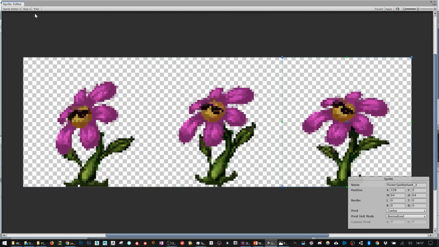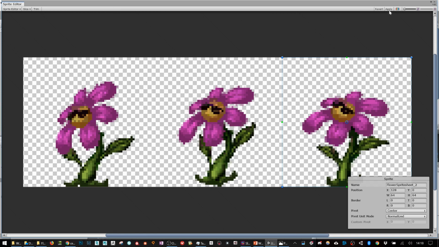If you do automatic, it will try to keep the sprite around the base, like it will try to fit the sprite around the actual sprite shape, which is not what you want. The reason why you don't want that is, say I'm a sprite and I do this, my center is right here. If you cut a square around me perfectly, if I do that, all of a sudden my center shifts over. So when you actually go to animate, it'll look like I'm doing that instead, which is maybe not what you want. Maybe you just want me to do that. Okay? So you do it by cell count.